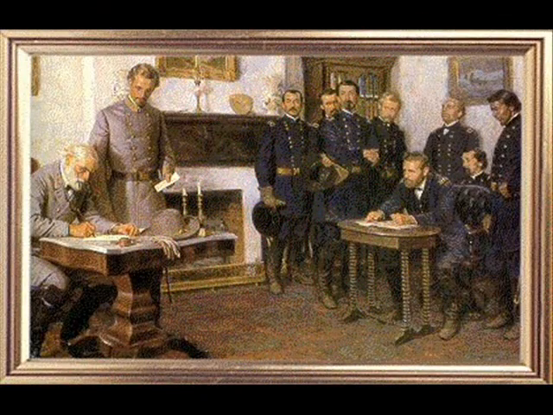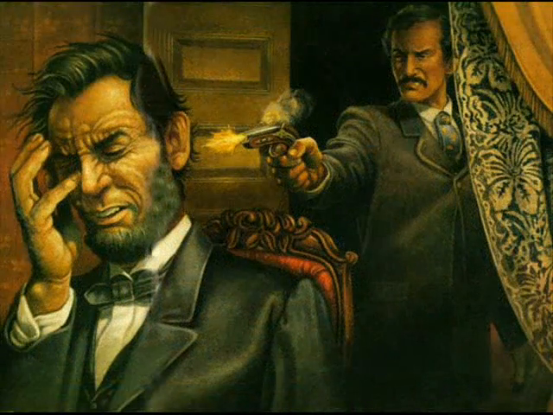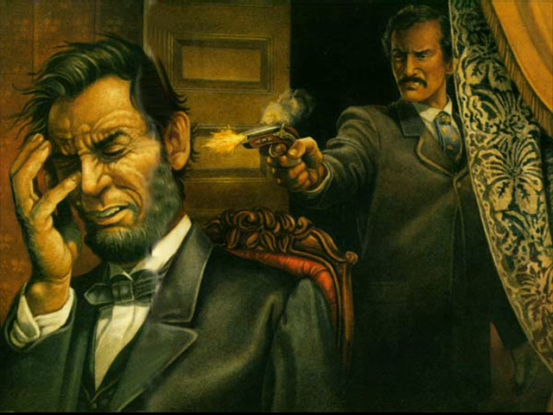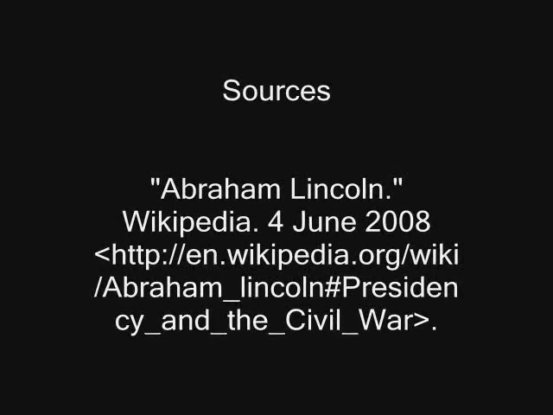After General Robert E. Lee surrendered at the Appomattox Courthouse on April 9, 1865, Lincoln went to Jefferson Davis's office to say that he was the one leader of the entire nation. Shortly after that, on April 14, 1865, he went to Ford Theater, where he was shot by John Wilkes Booth, who was a well-known Confederate actor and spy from Maryland. Lincoln was pronounced dead the next morning.